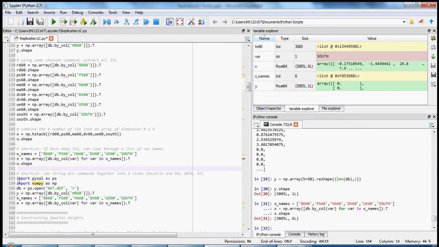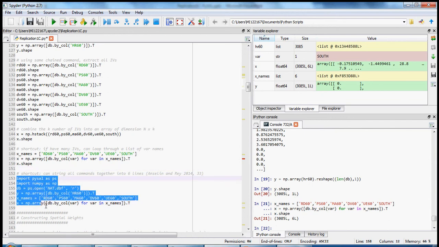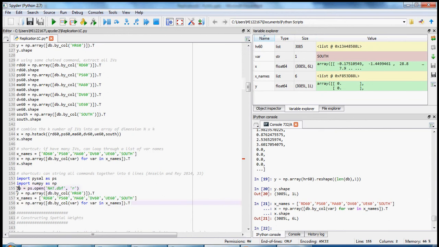Everything that I have just said, from importing PySAL all the way to creating the matrix of x vectors, could be collapsed into 6 lines here: importing PySAL, importing NumPy, loading the database, extracting and transposing y all at once, giving Python the name of all of your independent variables, and then extracting and transposing all of those independent variables into a single X matrix.